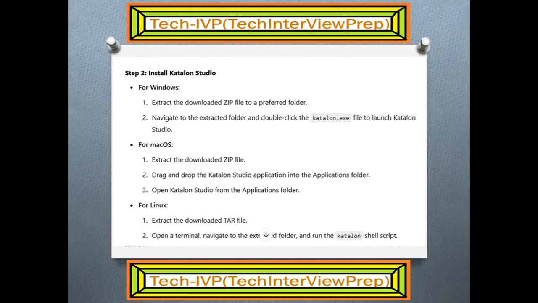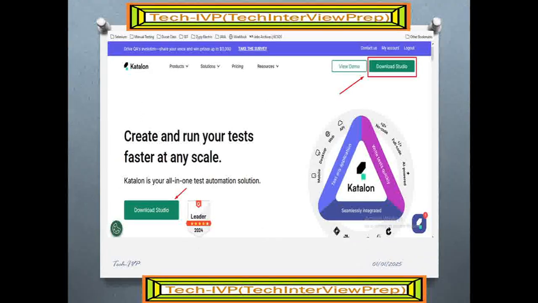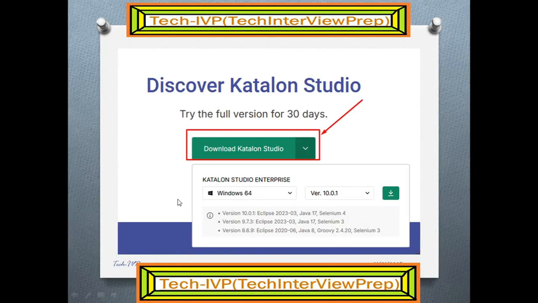So this is the official website. Here you just click, and after that it will show your download for Katalon Studio. This will automatically fetch from your system that your Windows is version 10 and 64-bit, so it will show you a recommendation. Right now I'm going to use a trial version, because my version is an enterprise version, but later on I will upgrade it.